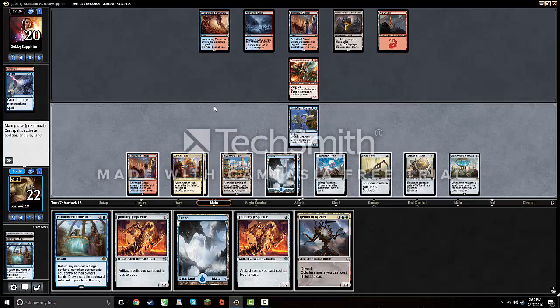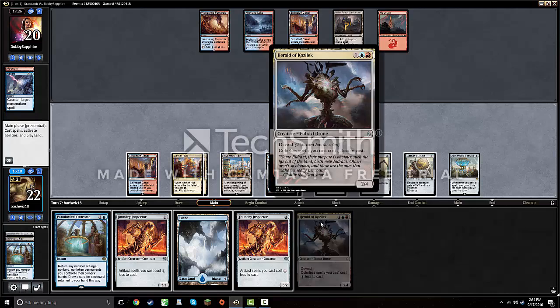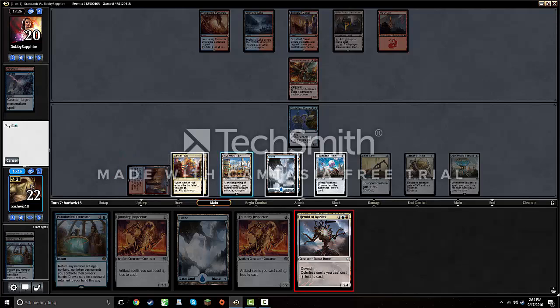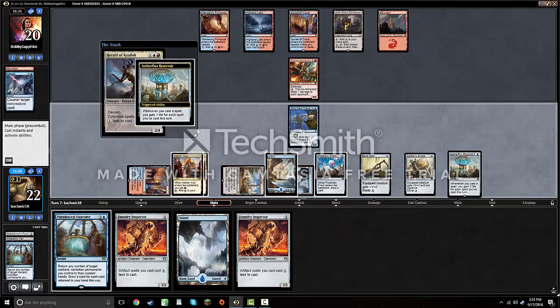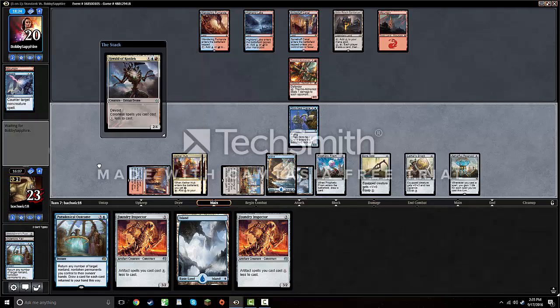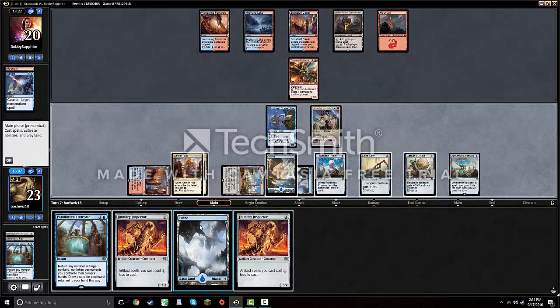Herald of Kozilek, you say. That can survive most burn spells, at least instant speed ones. Let's play Herald, see if it resolves. Oh, I need a blue mana. Gain a life. It resolved. So instant speed ways to kill it involve Lightning Axe. I guess you could Axe Temper, deal with both my guys.